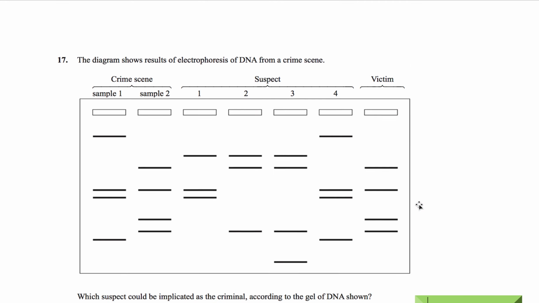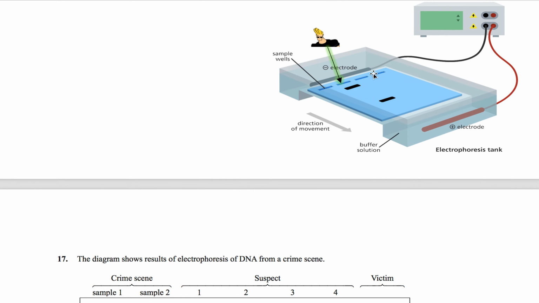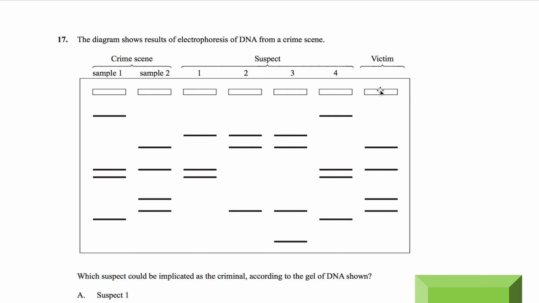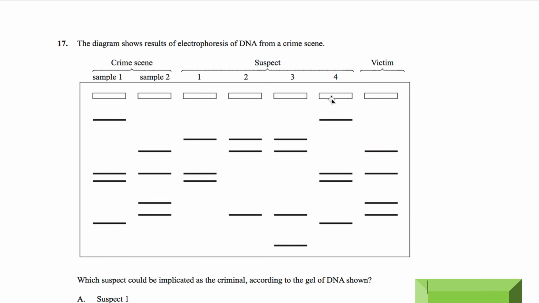So, for example, in this case, these lines right here are the same as these lines right there. After the machine was turned on, the DNA traveled from these sample wells all the way down, depending on their size. When you do this with different people, you'll get different results because different people have different DNA. When their DNA is separated, it will separate differently from other people because their DNA is literally different. There are different sizes to each person, and so the final image will be different.